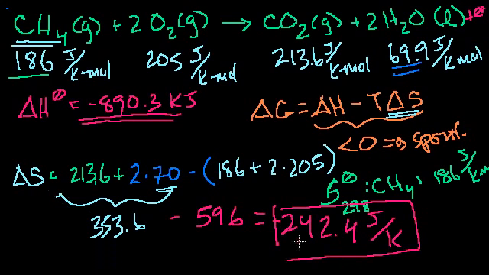So we lose that much entropy. And those units might not make sense to you right now. Actually, these are a bit arbitrary units. But you can just say, hey, this is getting more ordered. And it makes sense because we have a ton of gas. We have three separate molecules, one here and 2 molecules of oxygen. And then we go to 3 molecules again, but the water is now liquid. So it makes sense to me that we lose entropy. There's fewer states that the liquid especially can take on.